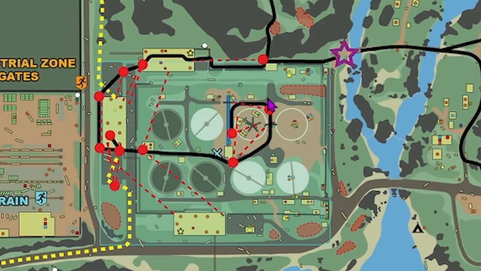Each one of these circle spots are stop points. The dotted lines are scans and kill shots. And then the black pathing is just how you move, where you go. But each one of these circles, you'll stop, scan, shoot if they're there, if not, move to the next circle.